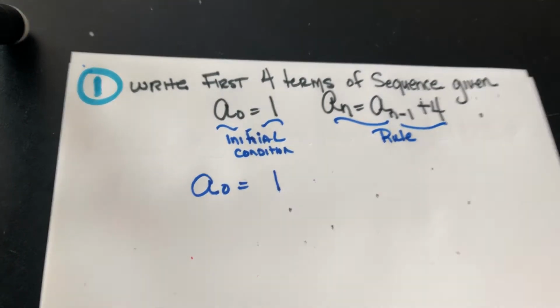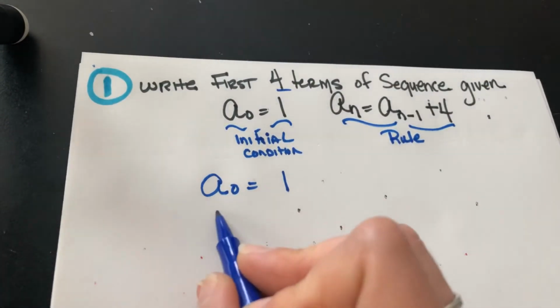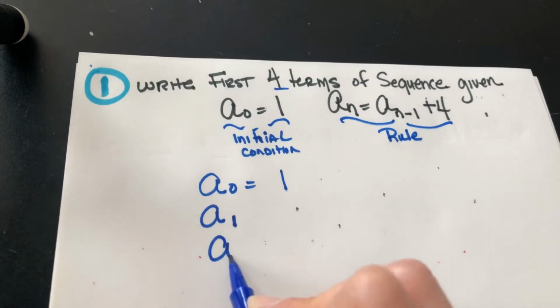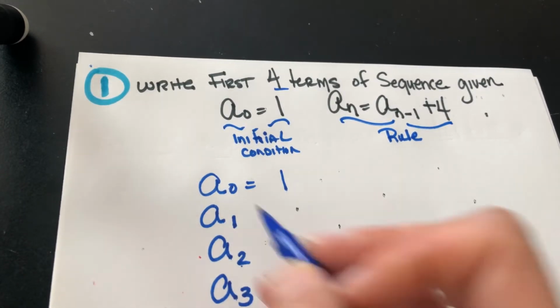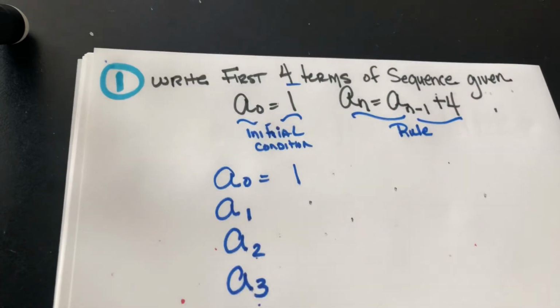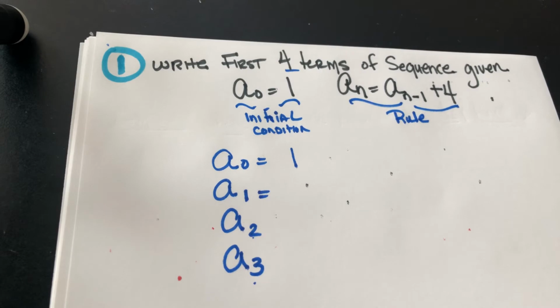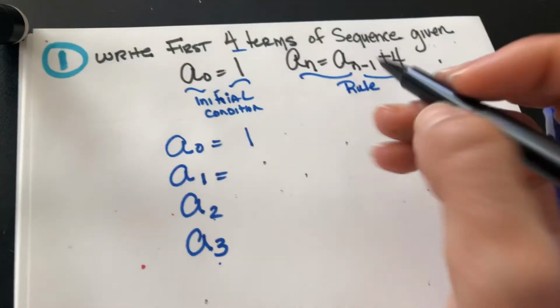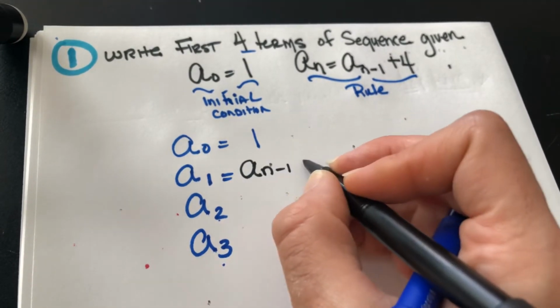This is my first term. So that means we want 4 of them, right? So here, a is 0. I want 1, 2, and 3. Hence 1, 2, 3, 4. I don't care what number I put there. It just happens to be that. And then you're going to use the rule. So I'm going to write the rule over and over just so, again, it makes sense. So if I substitute or write this, just bear with me.